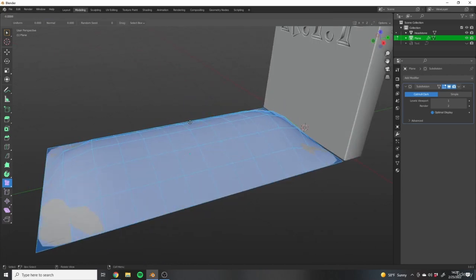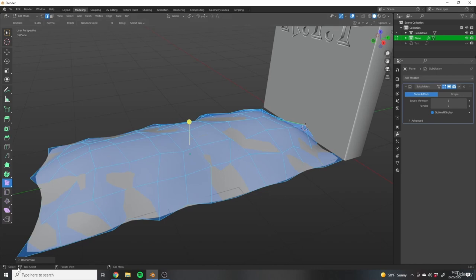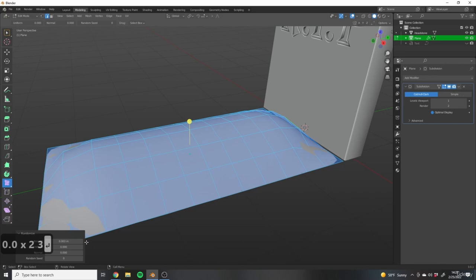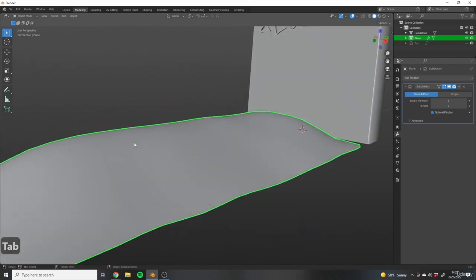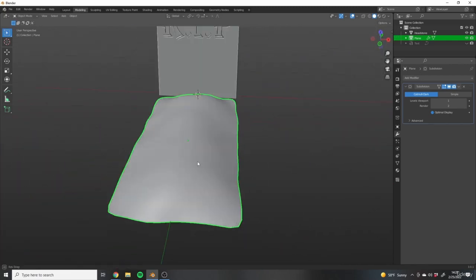And the randomize tool is very powerful. So I often find that using the manipulator is just too strong, and it's better to come down here and just manually type in very low numbers. Great, so that's added a little bit of like a rippling on the top of this.